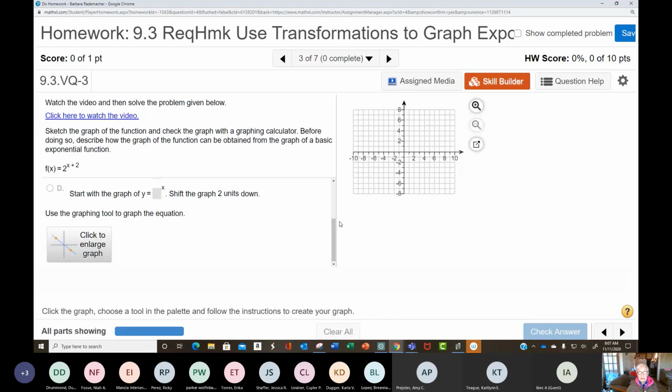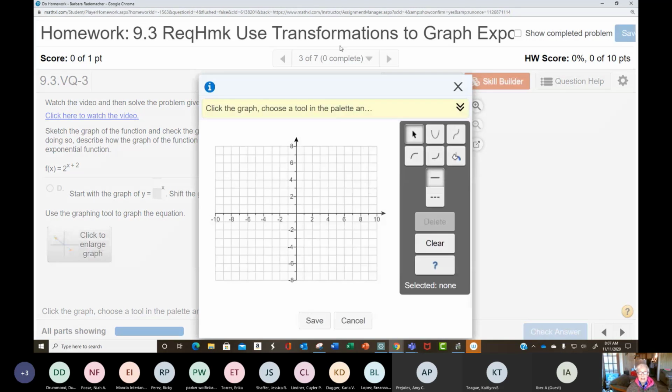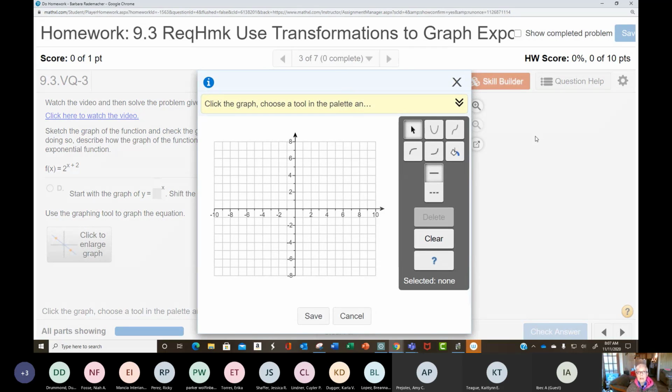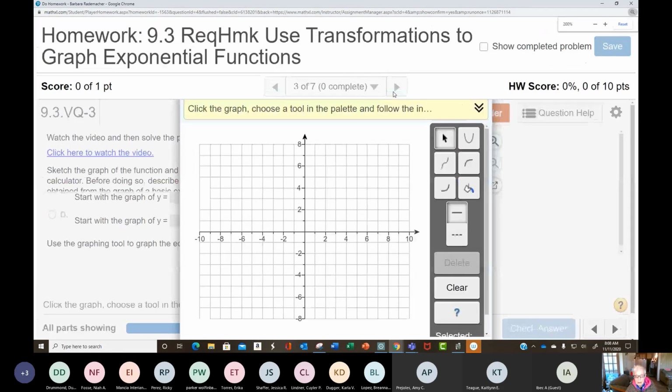Now we're going to graph it. You don't really need points to graph, as you will see. So if you're not good at graphing, you can take a sigh of relief. Here's what we do one step at a time. If you read the yellow banner, it will help. Let's see if I can make this bigger. I don't know if I can. Yeah, a little bit. Except I can't get to save now, doggone it.